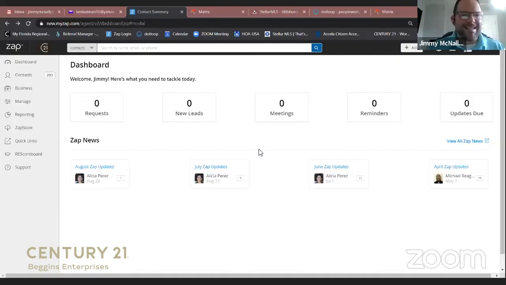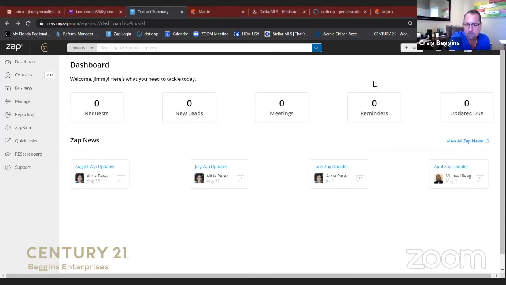So let's go ahead and share my screen. Make sure that you see my ZAP page, if you don't mind. Yep, I see it. All right, awesome. So first step, when we get the information from whatever the lead is, you want email, at least name and email, to set up a ZAP account. Also add phone number, obviously, as many contact methods as you can.